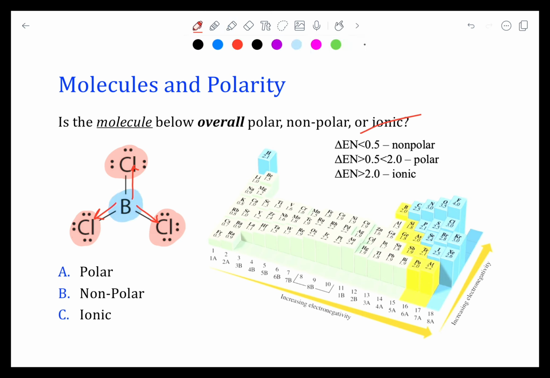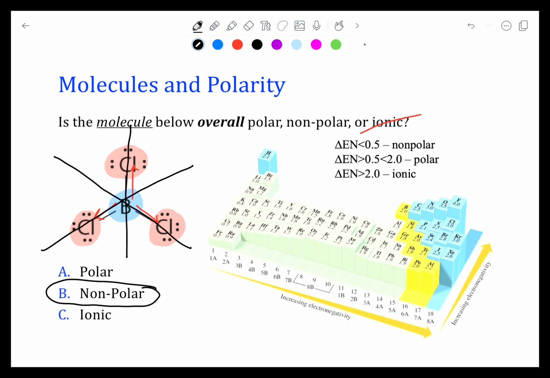Now if we look at this, it is a symmetric molecule, right? There's a line of symmetry, there's a line of symmetry, and there's a line of symmetry. And you can also think of these arrows as being pulled in equal but opposite directions. They're all being pulled towards chlorines, but those chlorines are all 120 degrees from each other. Okay, we know our angle from our shape, our molecular geometry. So overall, this molecule is nonpolar.